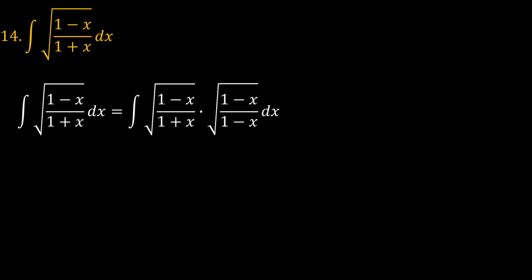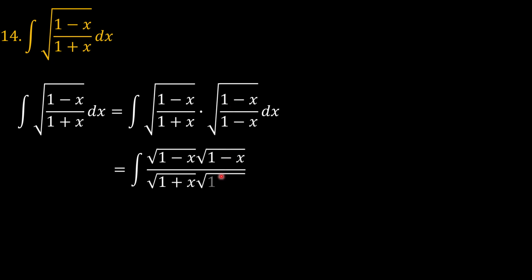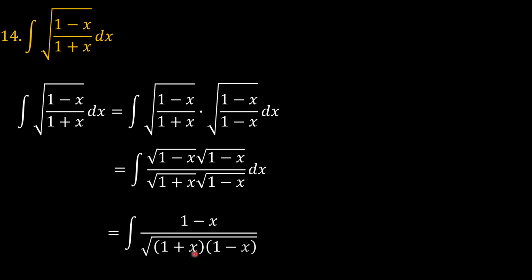So what happens here is, as shown here, we could isolate the numerator and take the square root of 1 minus x as the numerator, square root of 1 plus x as the denominator, and if we multiply both the numerator and denominator with the square root of 1 minus x, we get the square root of 1 minus x times the square root of 1 minus x, over the square root of 1 plus x times the square root of 1 minus x. The numerator obviously becomes 1 minus x, but the denominator becomes the square root of the product of the sum and difference of two items, 1 plus x and 1 minus x. And as we know, this becomes 1 minus x squared.